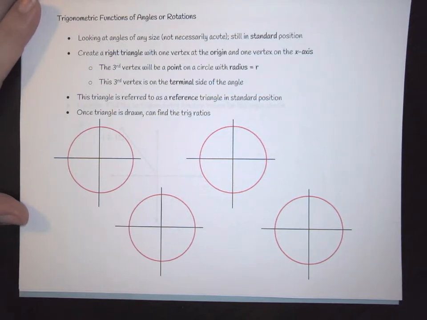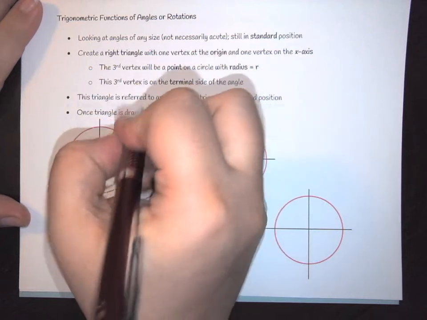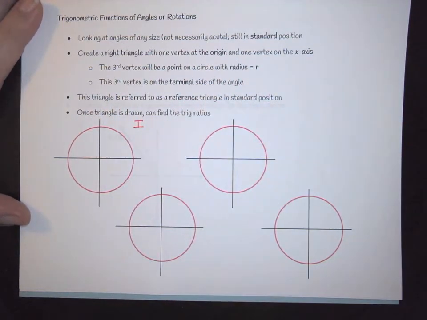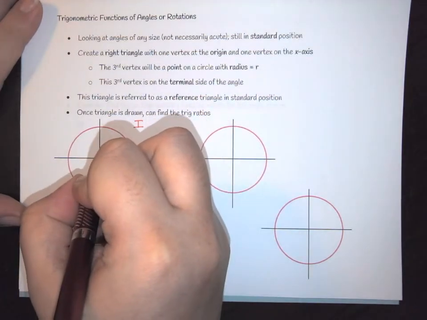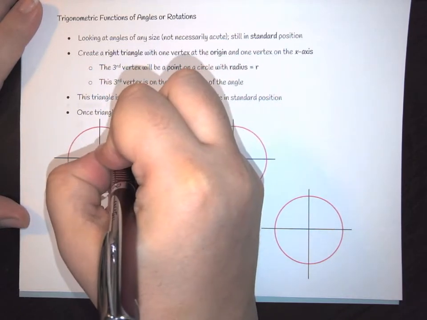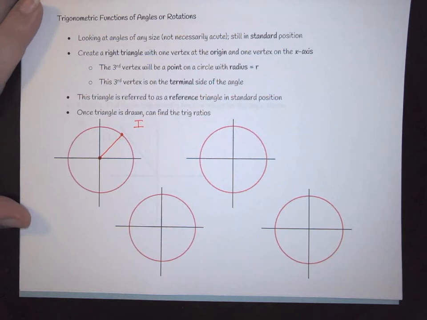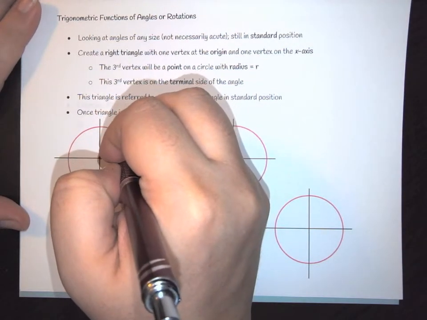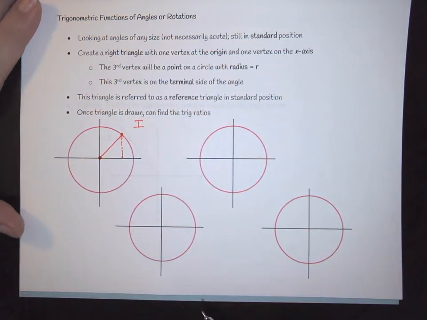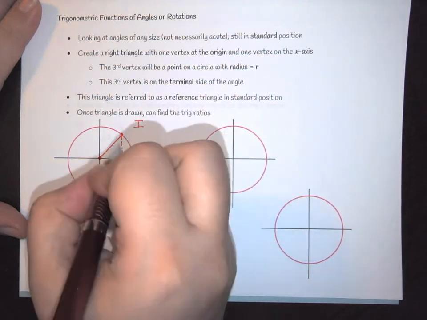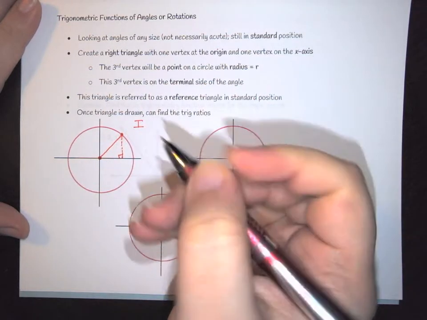So first and foremost, let's put a triangle here in quadrant 1. So to do that, again, I'm going to make sure my vertex occurs at the origin, and then I'm going to draw in what's called your radius, but basically it's your straight line that goes out to your triangle itself. Okay. Now with that, to drop in your triangle, you would drop in your dotted line. It's going to come straight down there to your x-axis, and you can see here would be your triangle. So your 90 degree would occur right here.